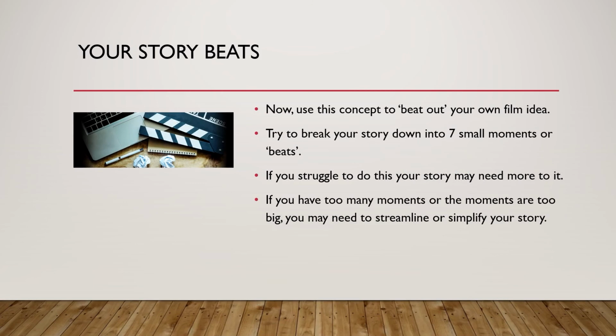So now I want you to create seven story beats for your story. These should be short, specific, individual parts which happen. If you struggle to do this, your story might need more to it. You might need to go back and think about your story idea. If you have too many moments, or those moments are too big, you probably need to streamline or simplify your story. It'll probably take you a few tries to get this right, but that's absolutely fine and normal.